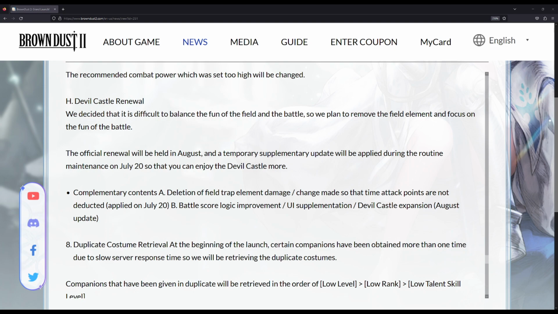after the 20th update. Later down the line in August, they want to adjust the battle score logic improvement, UI supplementation, and Devil Castle expansion. So they want to make it better, have better scoring on it, and a better UI. So all good things. To me, Devil Castle right now is pretty much a meme. I don't really care for or like the mode that much. You just go in and fight enemies, and the ranking system in that mode is stupid in my opinion. It doesn't work well at all. If you're not one of the first people to clear this, then you can say goodbye to any additional rewards. And a lot of people apparently are also exploiting the rankings by avoiding trap damage and stuff.